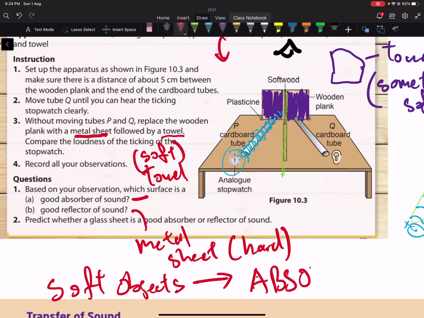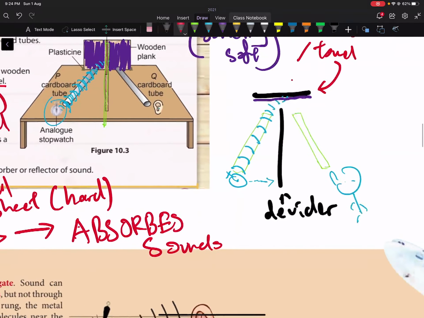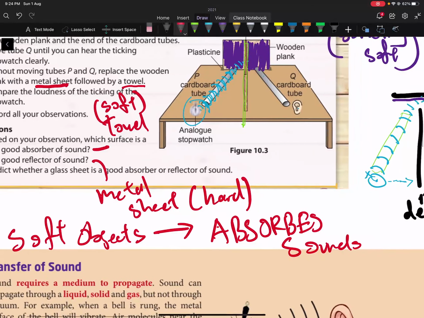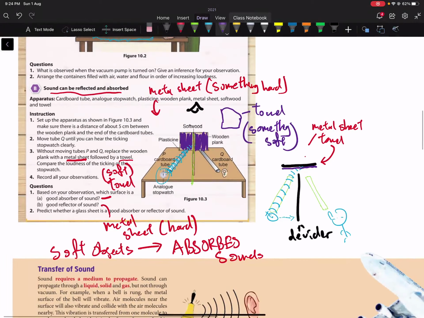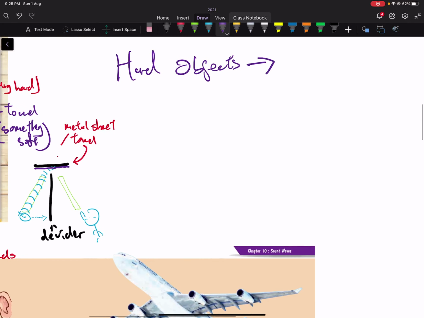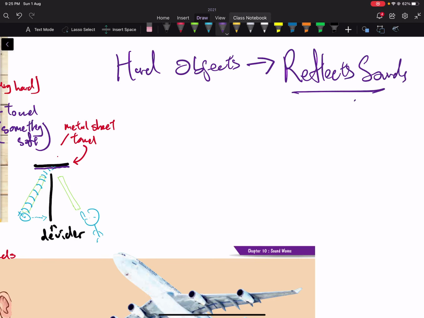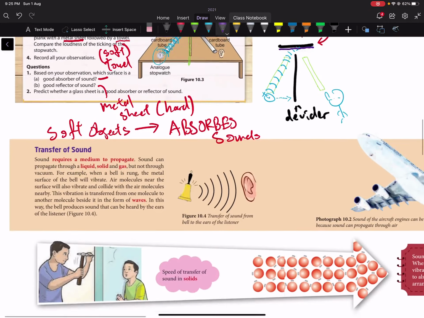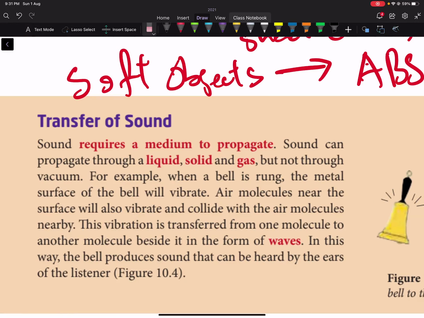So what we can say from this is, again, soft objects absorb sounds, whereas hard objects reflect sounds.